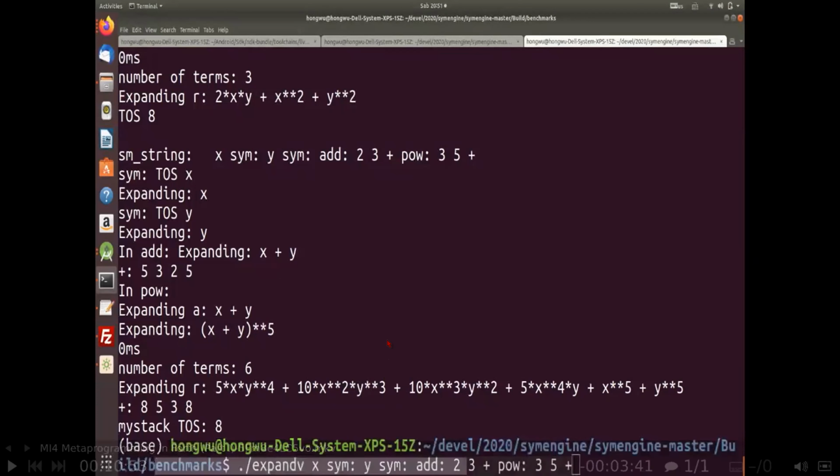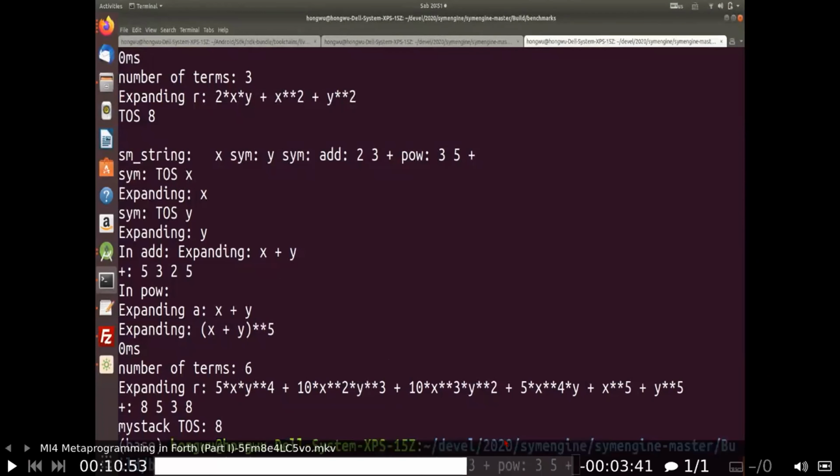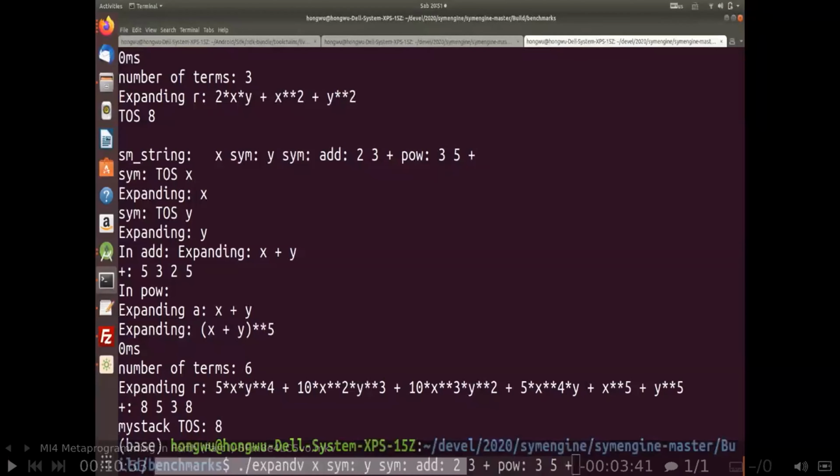If you look at the code at the bottom here, I translated x plus y to the power of 5 into reverse Polish notation, or Forth, or whatever we want to call it. So you see that you have 2 plus 3, sorry, 2 plus 3 is 5. So it can do this quite easily.